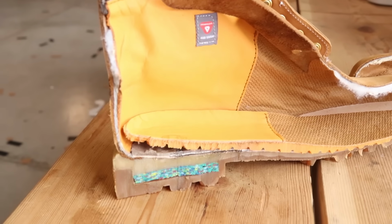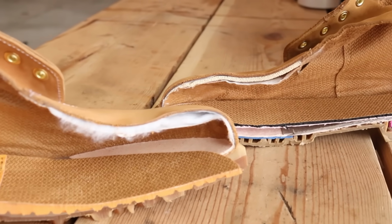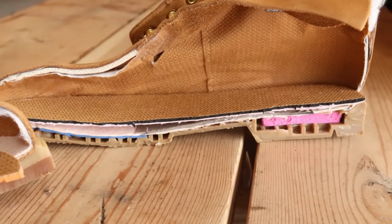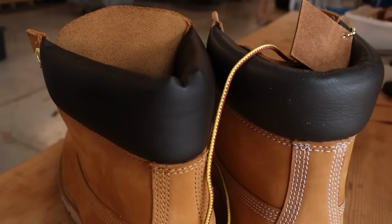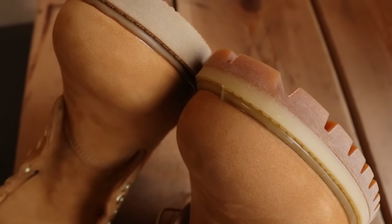So overall, the premium ones are significantly better. I think it's worth the money. It's better construction, better materials, better outsole, and this is probably the thing I was most annoyed about with the basic one. It's a better cuff. It's a real leather cuff. So if I was to make a choice, I would always lean towards the premium ones. They look way more comfortable, better construction. So yeah, hopefully this helps inform you and helps you make a smart decision when choosing between these two boots.